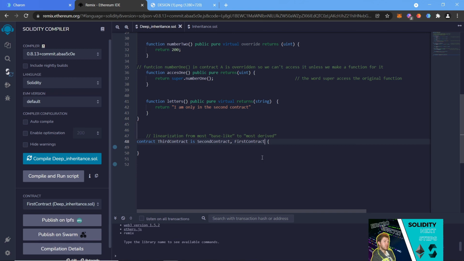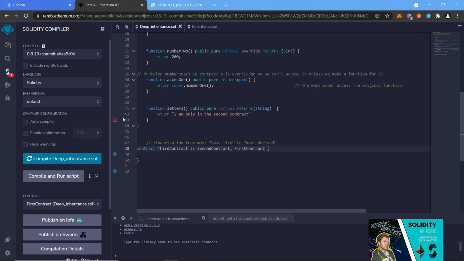If I now try to compile it, it's going to give an error here. And this error is not the error that I expected. I forgot the semicolon, obviously. But now we get the actual error.